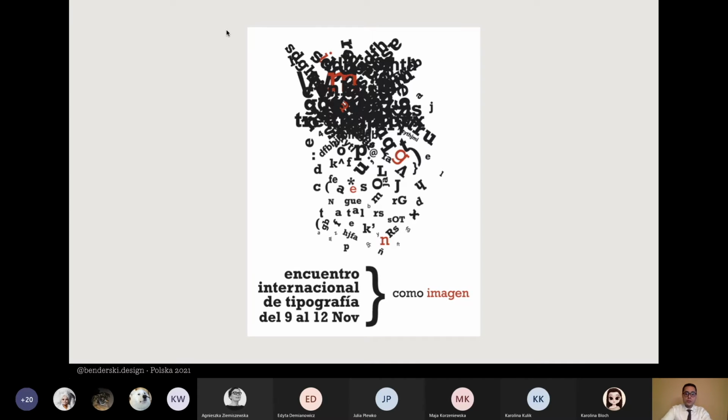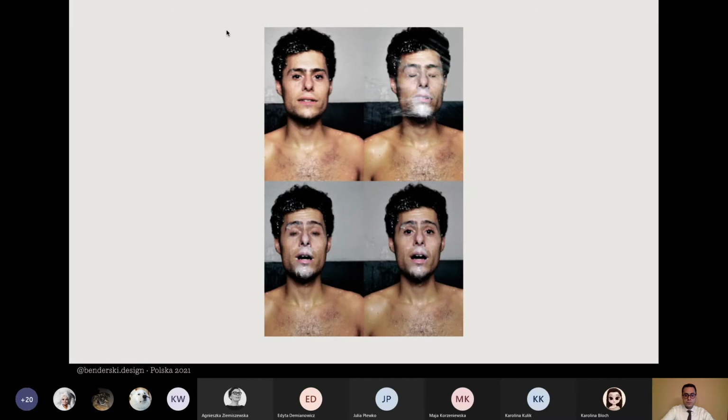Something that I really like about these posters, and I like it because it's something that I continue to do today, is to leave something for the curious people. I know that not many people will realize that the word image that is in red could also be found in the cloud. So you can see that the letters of IMAGEN are in red, as well as written below. So it's something to be playful. I like to play when I'm designing, but to play without losing what I'm doing, okay?